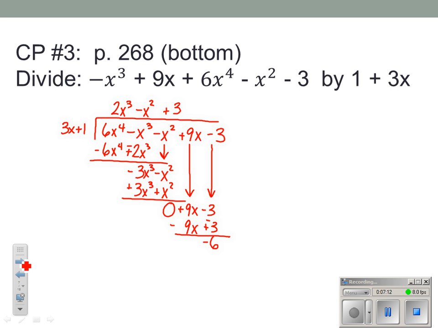So this particular division ended up with a remainder, and we know that oftentimes it does. So if you don't remember how to write this answer as remainder, you have your quotient first of all. The remainder has to be written in fraction form. So we had negative 6 left, and that's written over the divisor. Because technically you would be still dividing negative 6 by the 3x plus 1. Okay, so that would be our end answer.